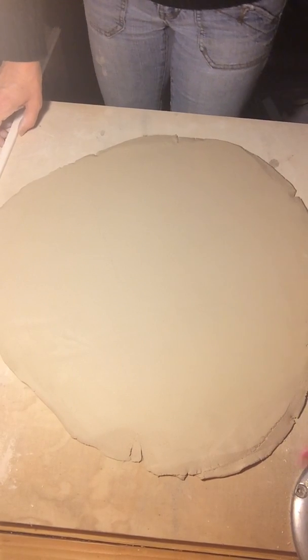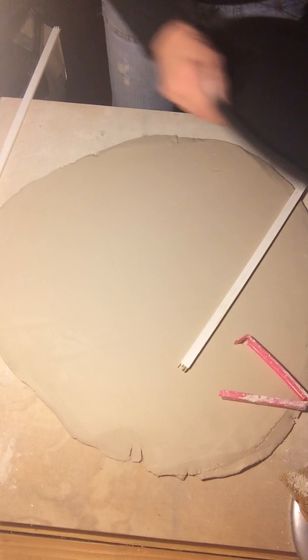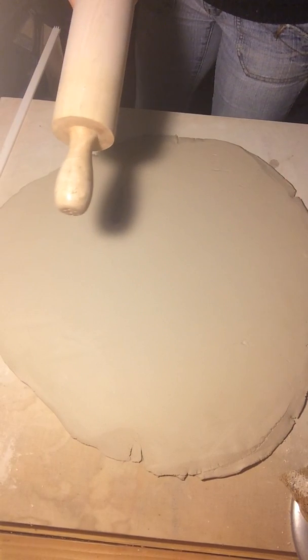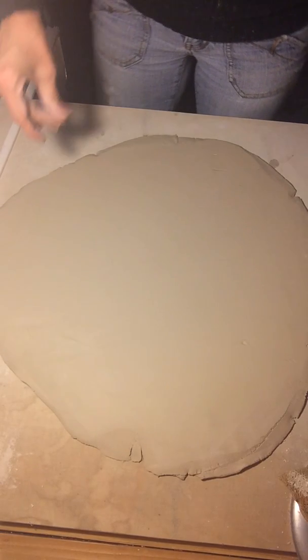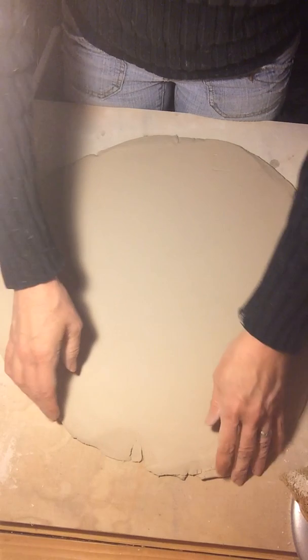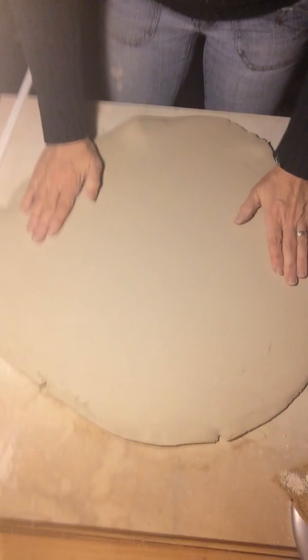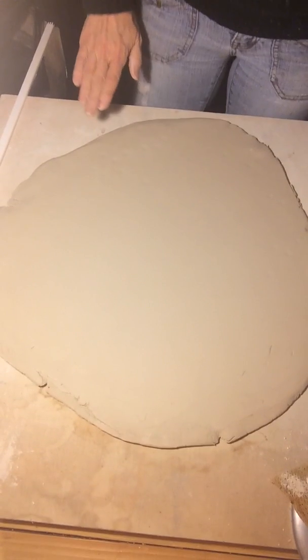And then I got this nice big rolling pin and rolled out the clay somewhat, and I also threw it around a bit, but I was throwing it on here rather vigorously, and it seems to be making the camera bounce all over, so that's why I'm being really soft with it now.